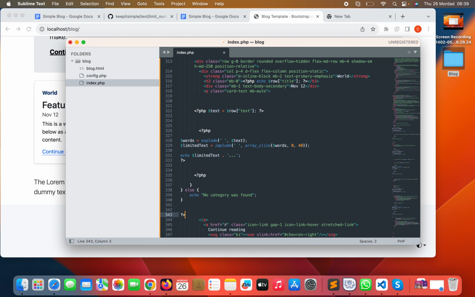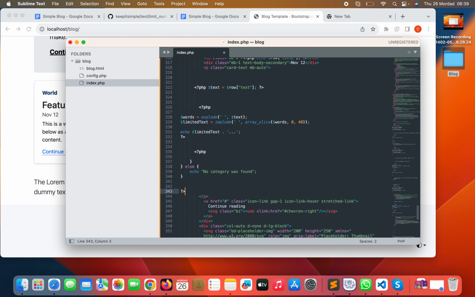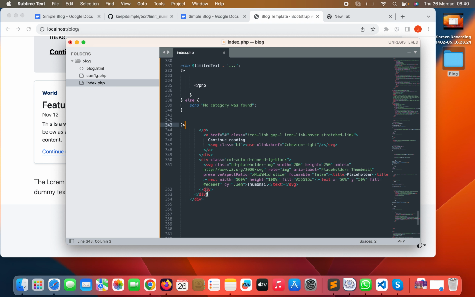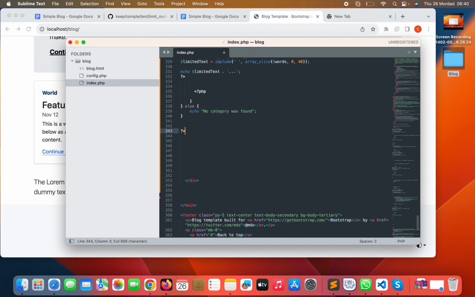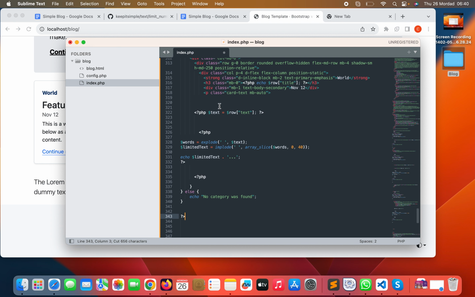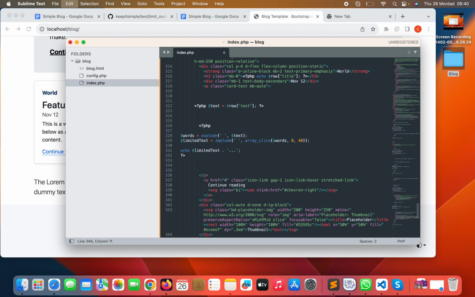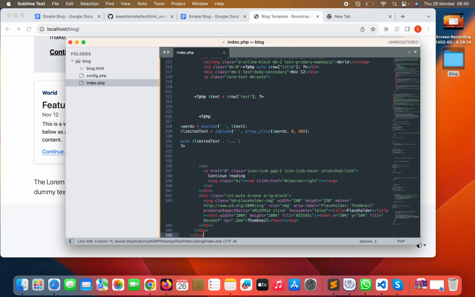Okay, so what else do I need? I also need this bit for the remaining part of the div. I guess this must be inside. So this is where our PHP is ending. So we'll have it here. Our paragraph tag basically is just within this section.